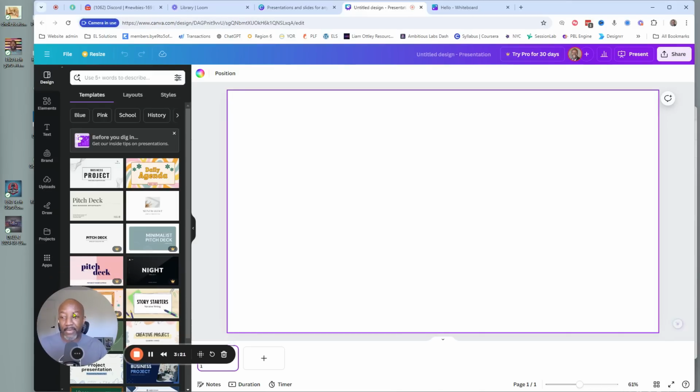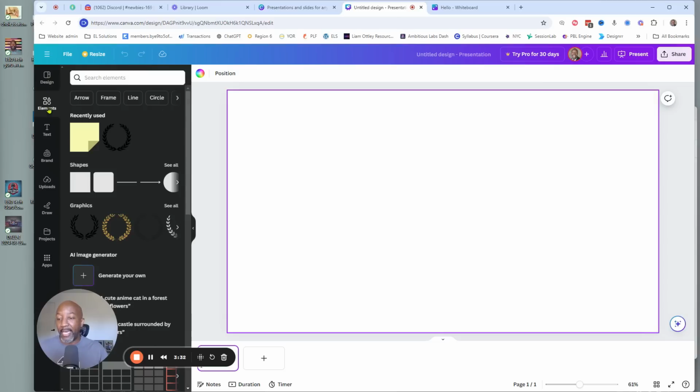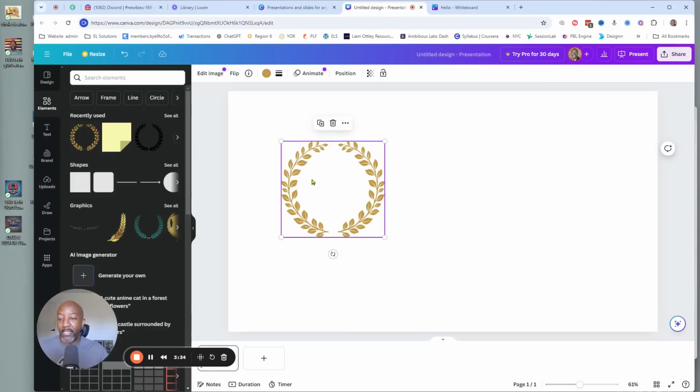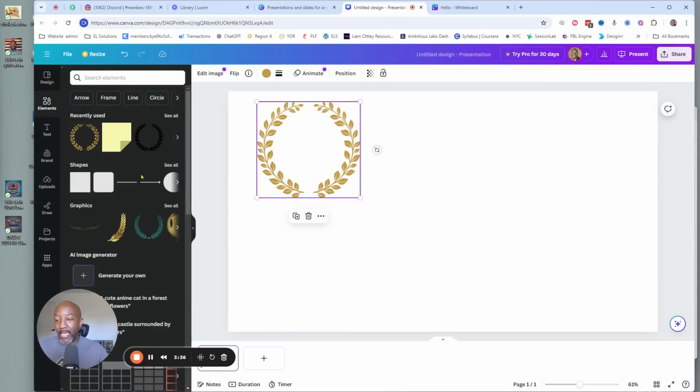So here again, you have something where you can add the elements. And what's great, if you notice, it's very similar to the last one with the whiteboard, where all of the information that you utilize is here on the side. So if I wanted to add an element, let's say I wanted to add that, right? And I'm just playing right now.